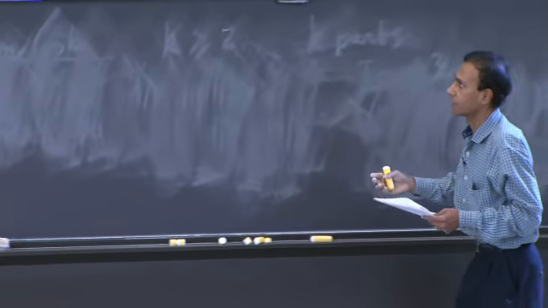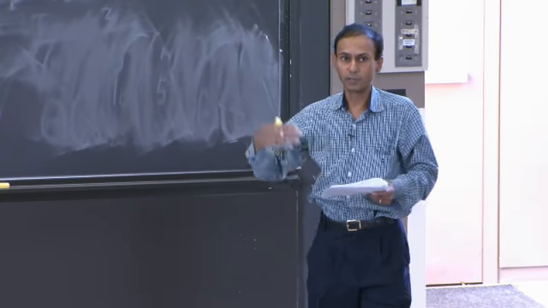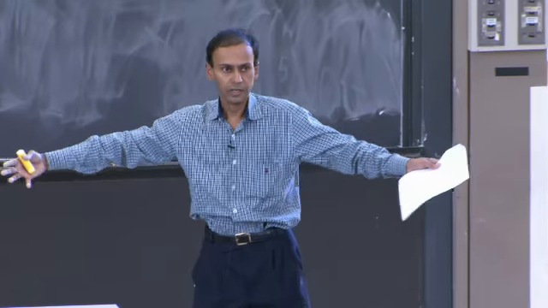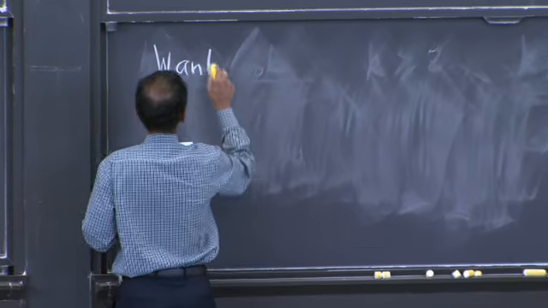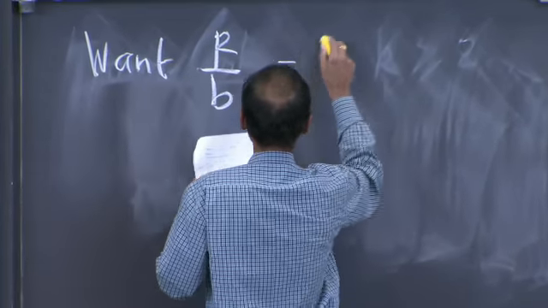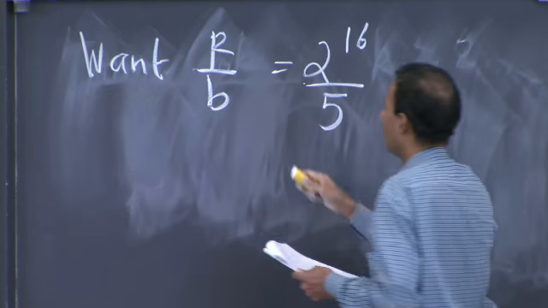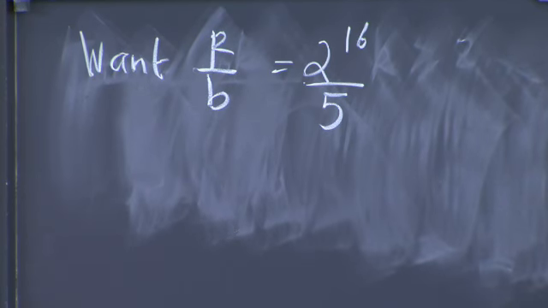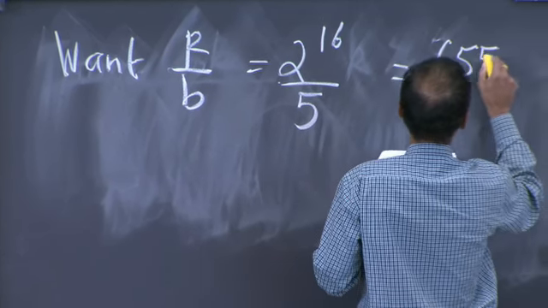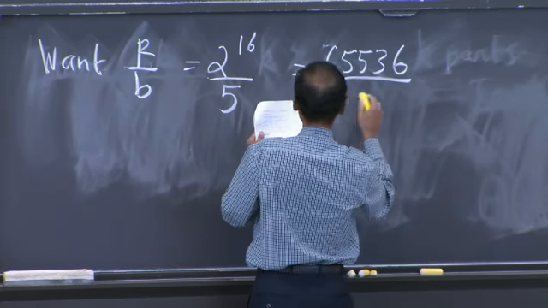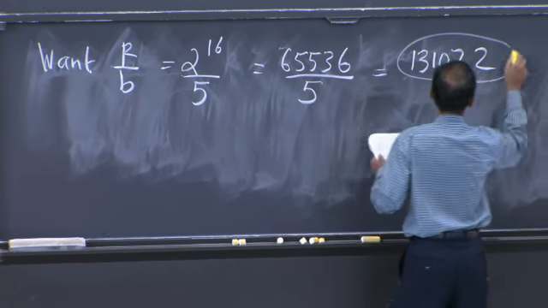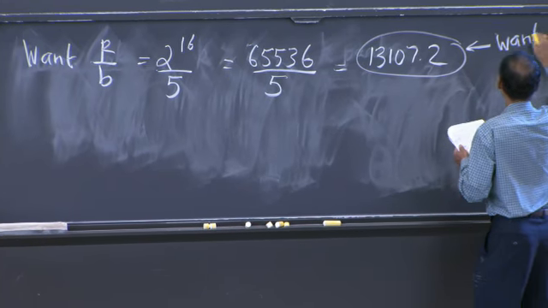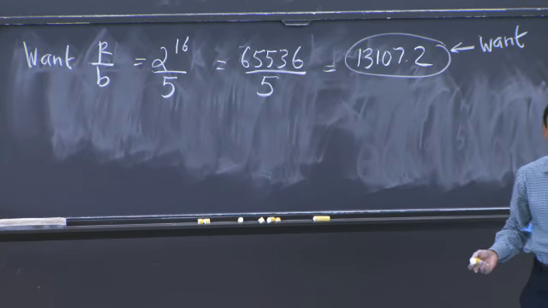You have to run this iteratively. You have to get to the point where it's large enough that you have your digits of precision. Just as an example, let's say we want r divided by b equals 2 raised to 16 divided by 5. This is a fairly straightforward example, but when you get up to integers, it turns out it's evocative. r was selected to be 2 raised to k to make for easy division, and what I really want is that, and I want to see how I get to that using Newton's method.